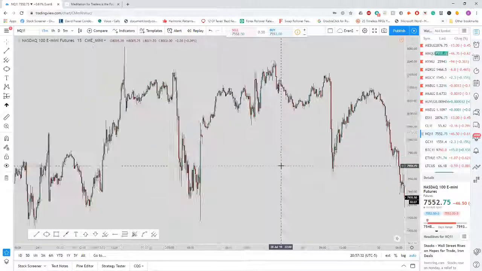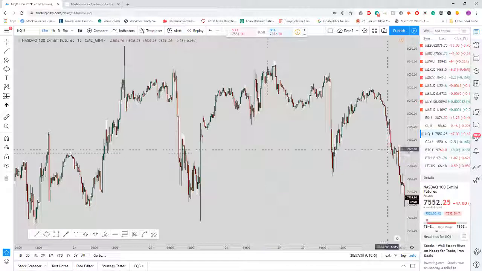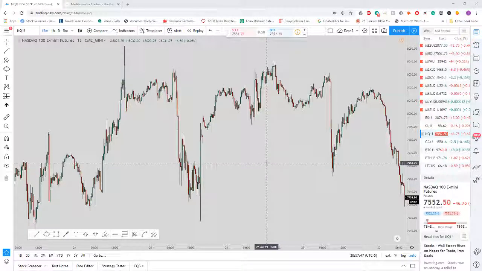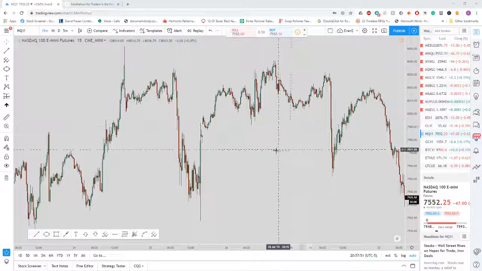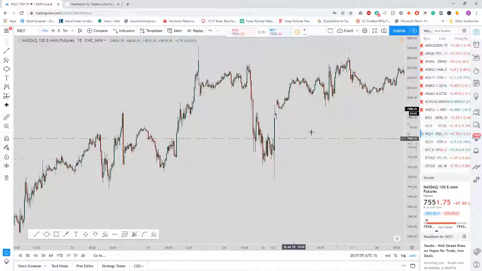Now, to be honest, I prefer the Schiff Pitchfork, S-C-H-I-F-F, but I know a lot of people use Andrews. That's definitely the most popular one for it, so that's the one I'm going over first. When I go over one of my other trade setups, which is a springboard reversal, I'll show how I use the Schiff Pitchfork, because it is one of the criteria I look for as far as the median line goes for the pitchforks. But right now this is going to be all about Andrews Pitchfork.